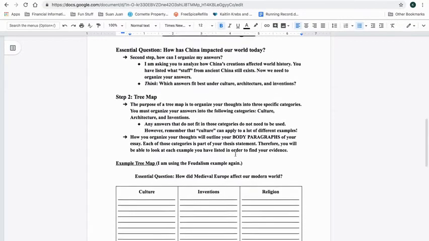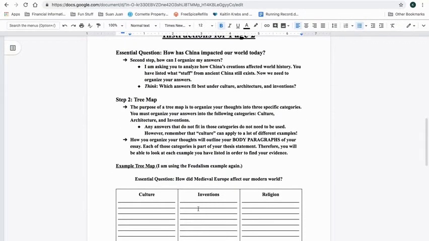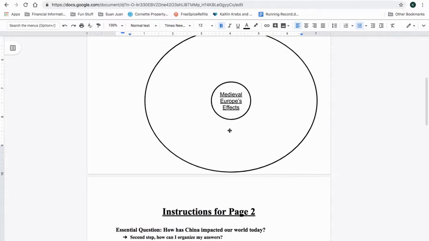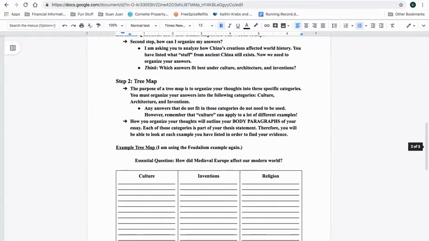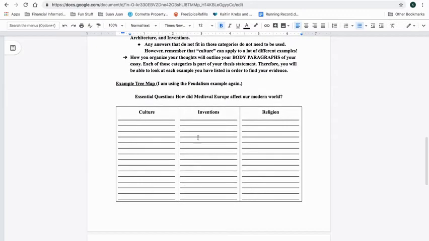So remember, again, I'm doing one on medieval Europe, yours is on China. So what you have is the idea that basically I need to categorize my thoughts from here into these 3 categories. Remember that this is going to become your thesis statement. Your thesis statement is that argument that has 3 significant points, and basically what you're doing by listing all of your information into the 3 categories is creating an outline for your 3 body paragraphs.